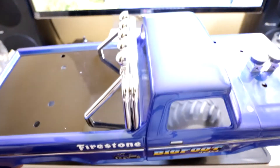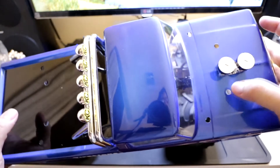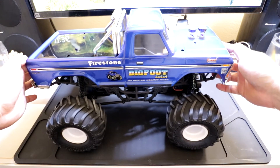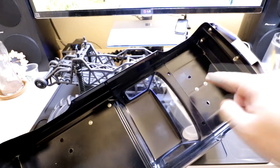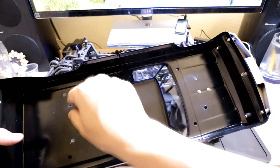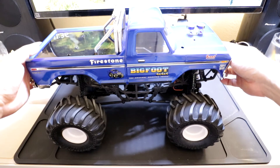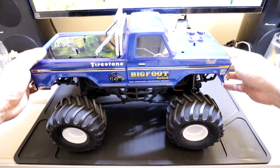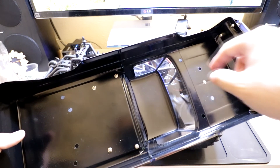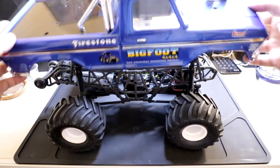Here's a useful trick: I actually painted the body before measuring up the holes for the body posts. What you should do is first do a quick test fit to get an approximate idea of where the body posts would be. I took some modeling clay and stuck it at the spots where I thought the body posts might be. When you do a test fit and press down, the clay makes an indentation showing exactly where to ream the holes out on the body for the MST MTX-1.